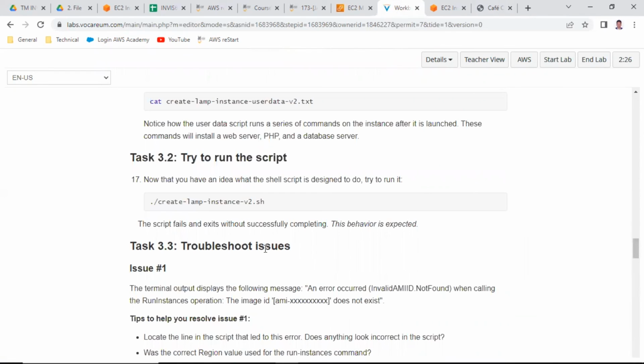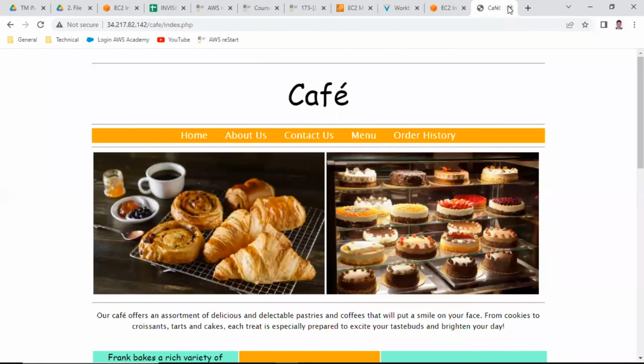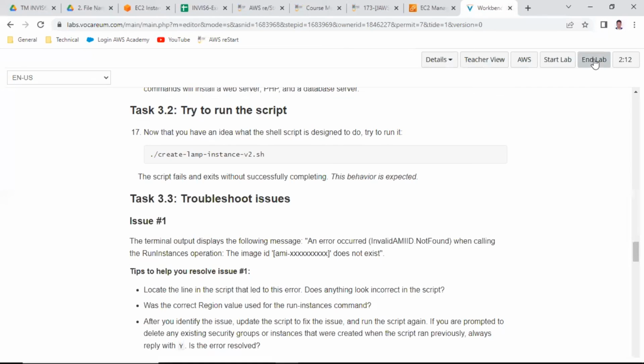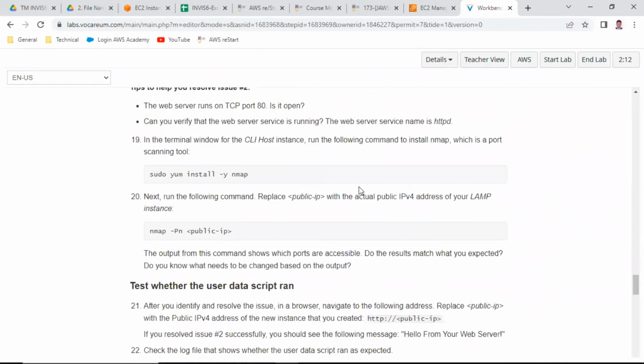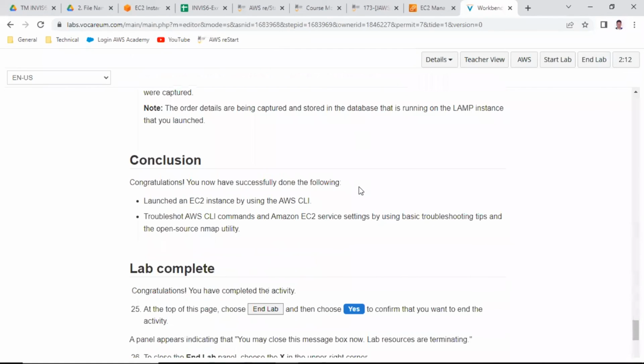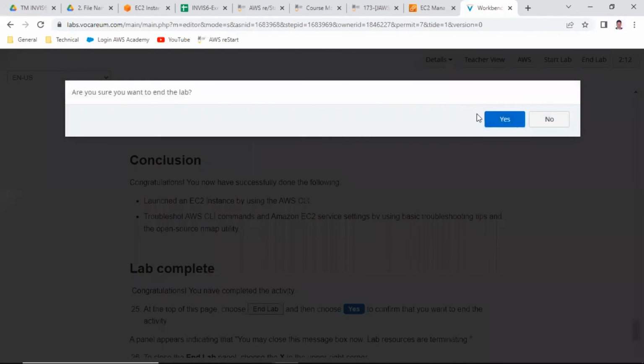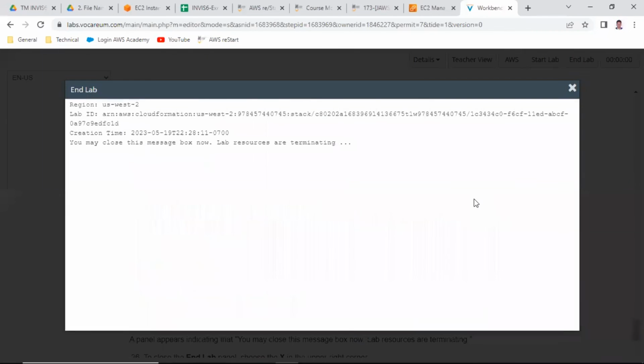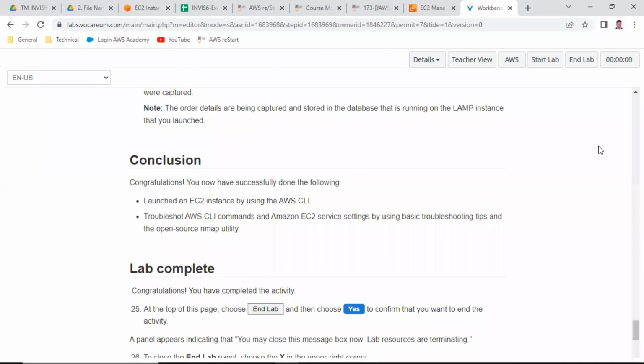Yeah, anyone, even if you ask me any question, I can help you. If you have done so, you can end the lab also. If anyone is having questions, do ask me. This is how we need to troubleshoot. That is the reason why I said that this requires elevated skills. But now you understood, right? A real-time scenario. I'm not expecting it upfront from all of you, but if you practice well, you will reach above expectations. Now you understood why Linux knowledge is required, right?